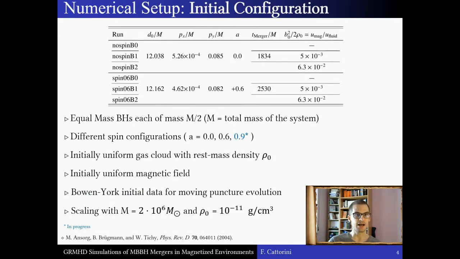As I said, I evolved binaries of equal mass black holes. I considered different spin configurations, namely black holes with no spin and with a dimensional spin value of 0.6 and 0.9. This time, though, the evolution of the 0.9 binaries is still in progress. Thus, I will focus in this video just on the former two.